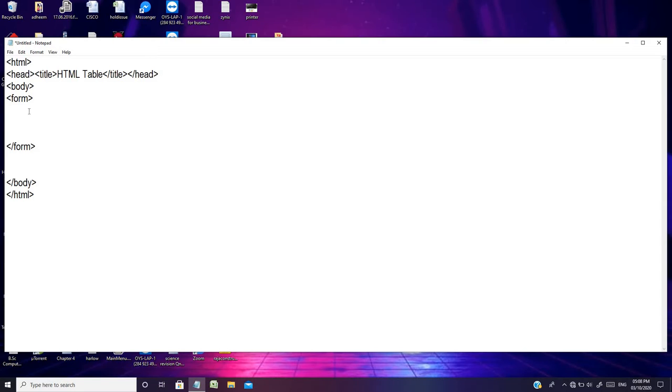Okay. So now the table, we are using the same name, table. I use the border width. This is the width of the border. So the width of the border is 3. For example, I can give the border thickness as 3. Then border color equal to red.